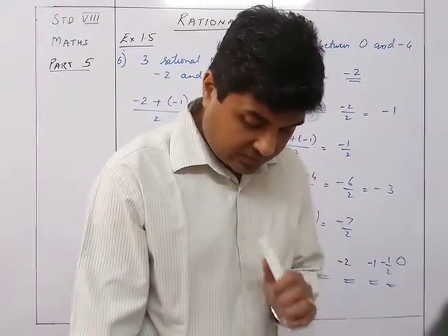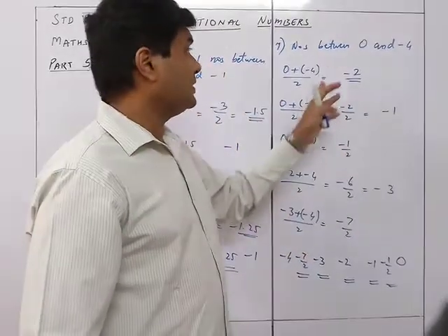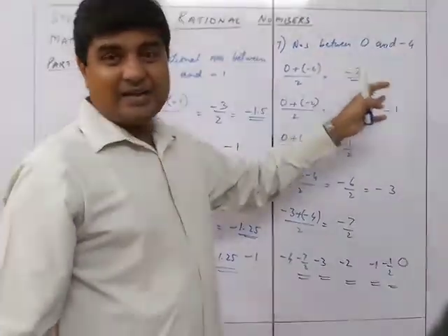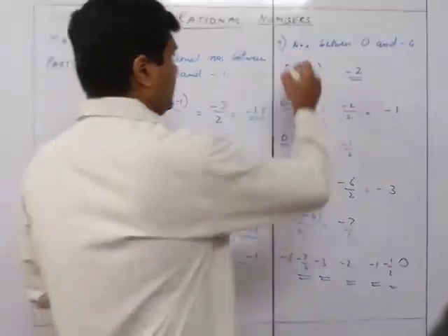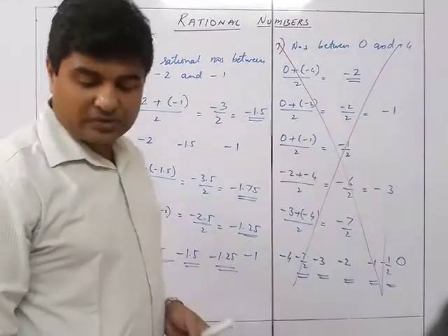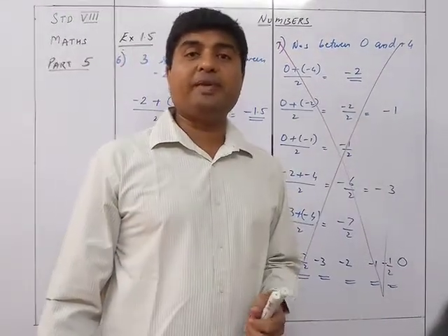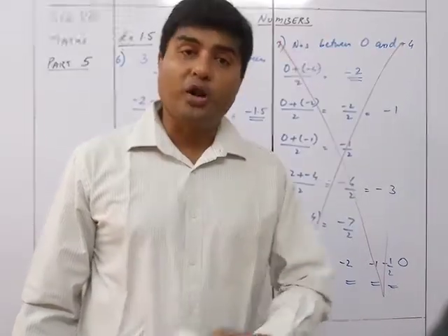Take a minute. One sec. Sorry, I have taken the numbers which are greater than -4. So this is absolutely wrong over here, because unfortunately I took the numbers between 0 and -4. That means they are greater than -4. What I asked you is smaller than -4.